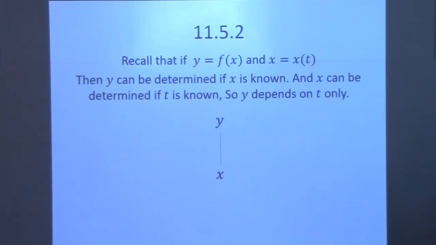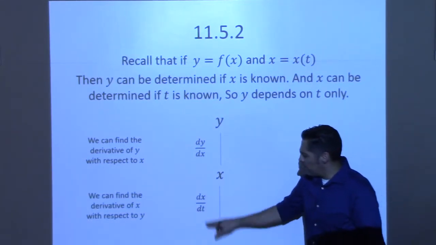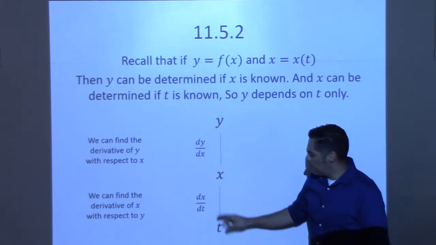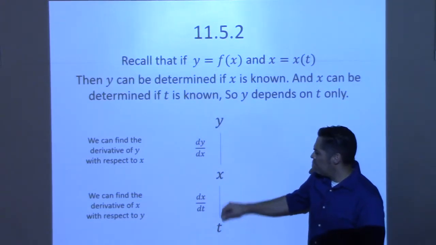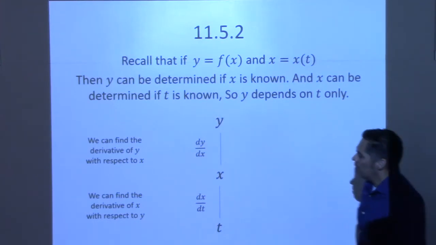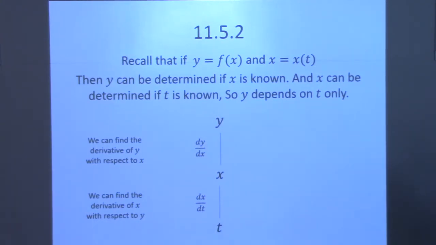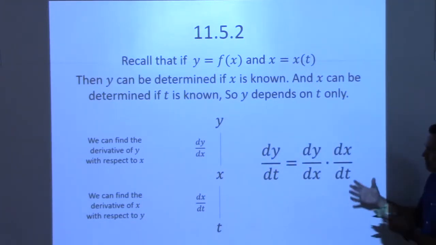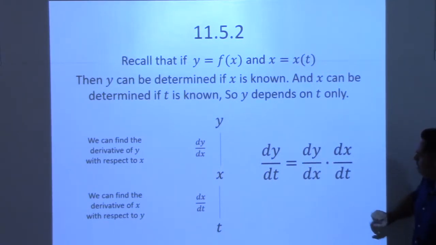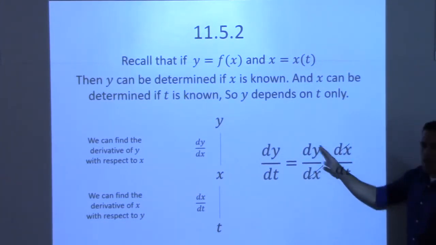Y depends on x, so I have the idea of a derivative. And then I also have that x depends on t, and so therefore there is a derivative between these two, right? There's a rate of change: t changes a little bit, x changes a little bit, x changes a little bit, y changes a little bit. So why am I telling you all this? Because algebraically, if I write dy dx times dx dt, essentially these things cancel, don't they? Do you all see that? And this is the same as dy dt.